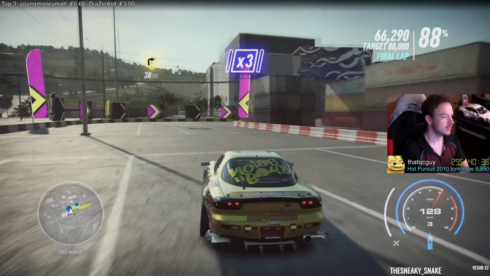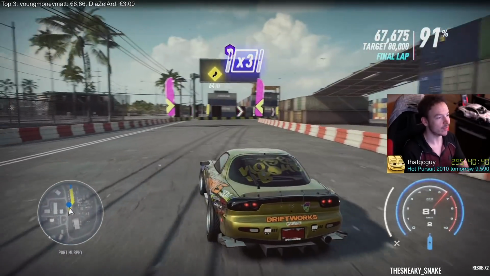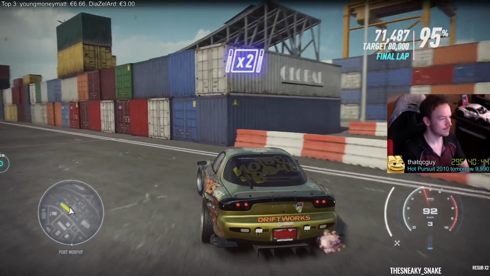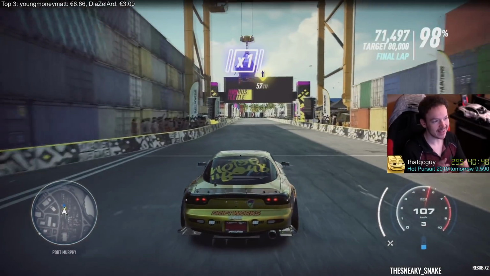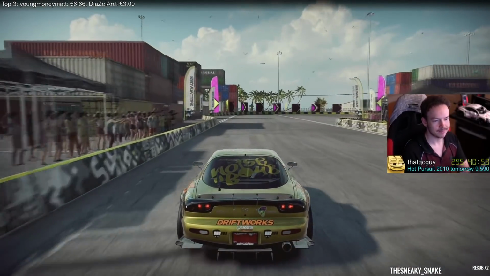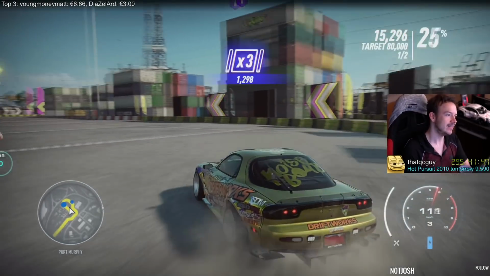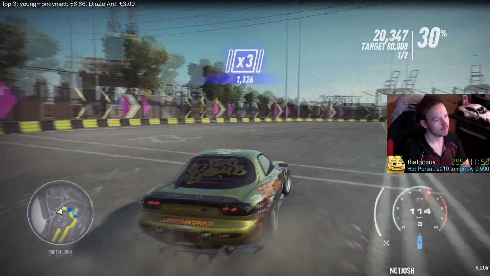Yeah, you can tune your setup to be more drifty than grippy, which is definitely something you want to do for this type of event. I gotta say, I did have quite a hard time controlling my car. I needed 80,000 to win this event. So I had to retry. To be honest, the car needed to be a little bit more loose to get more points out of this drifting mode.